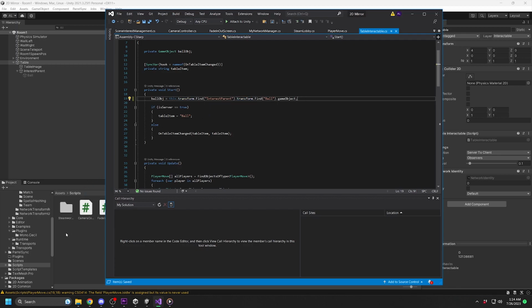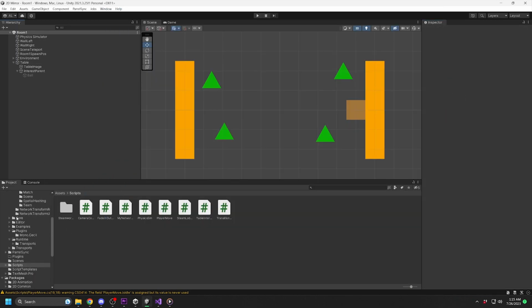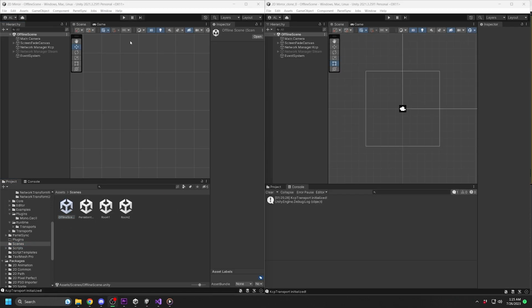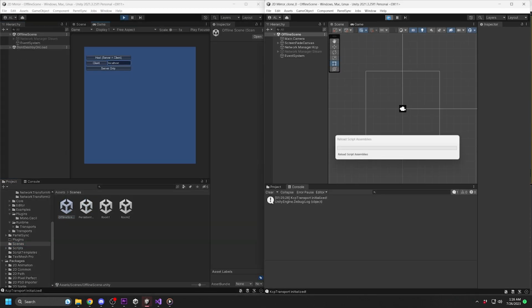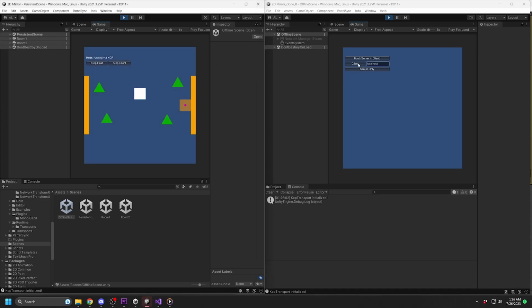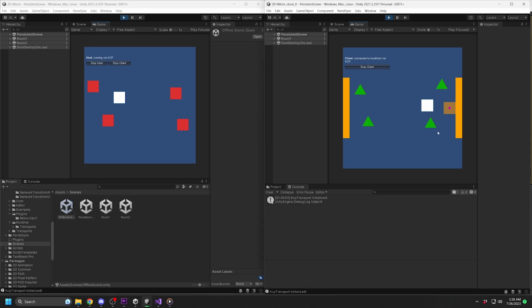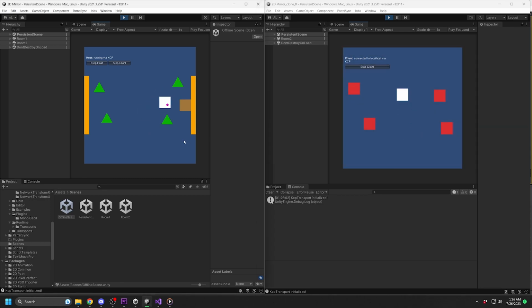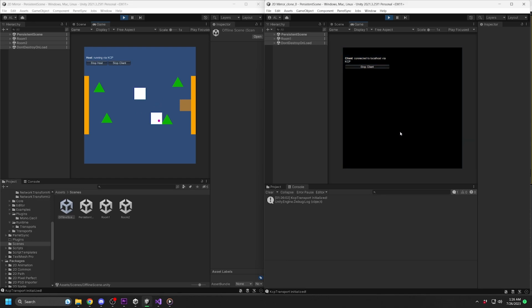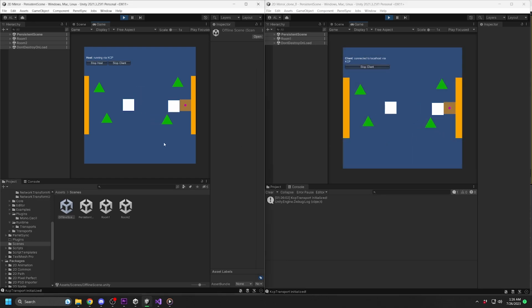Now we can test it. Everything works like it should.